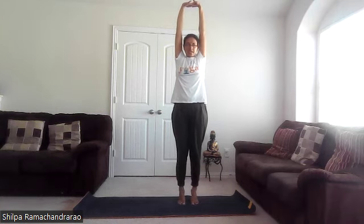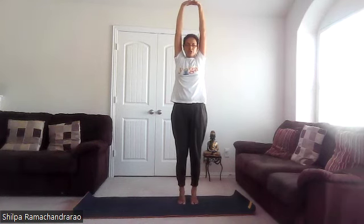Next, let's crisscross our hands and turn them away from us. Now put your hands all the way on the top of your head. And while your toes are raised, inhale, open up your chest. Exhale, bring your hands back to the heart center. Inhale, stretch your arms all the way up. Stand on your toes. Exhale, come back to the heart center. Let's continue the practice.